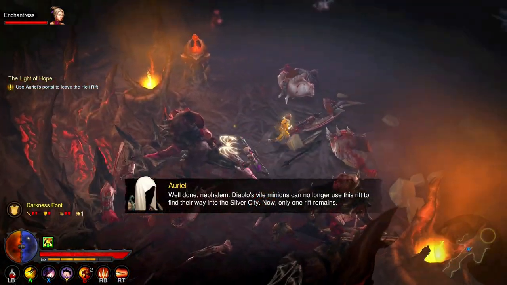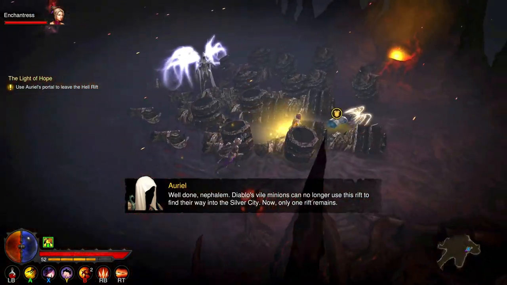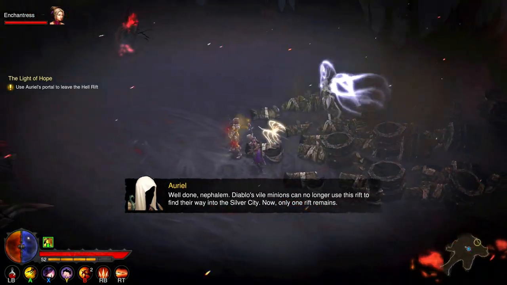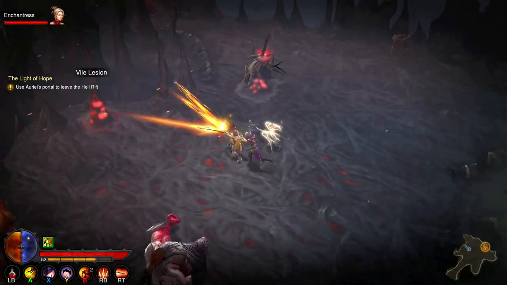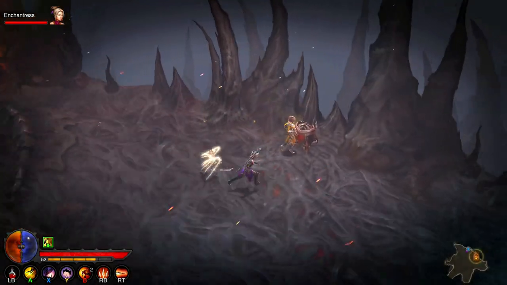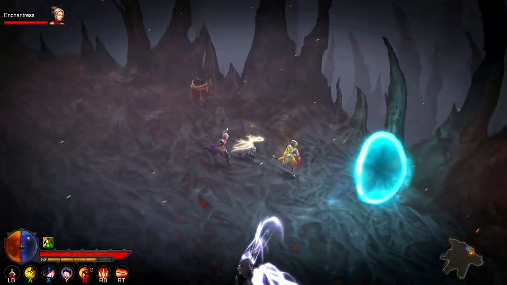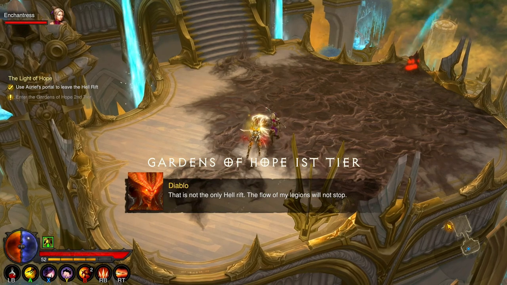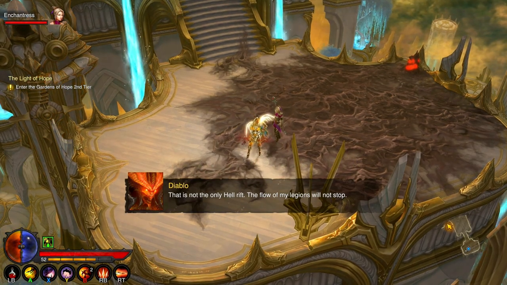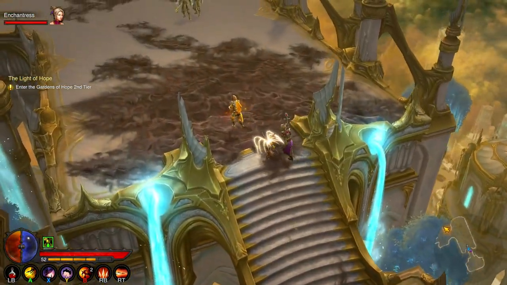Diablo's vile minions can no longer use this rift to find their way into the Silver City. Now only one rift remains. That is not the only Hell Rift. The flow of my legions will not stop. Right, well, that went rather well.